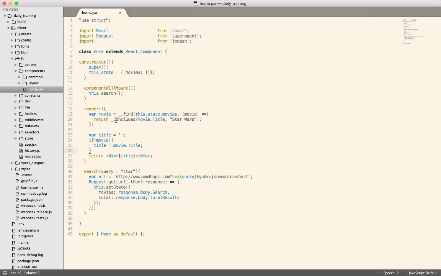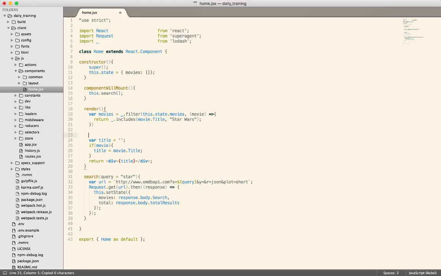So going back over to the code, what if I wanted to find all the matches? Instead of find, you want to use filter. Find is only going to give you one. Filter is going to give you a collection where all of them match. So now I'll have movies as a collection, and then let's grab all of the titles using map again.